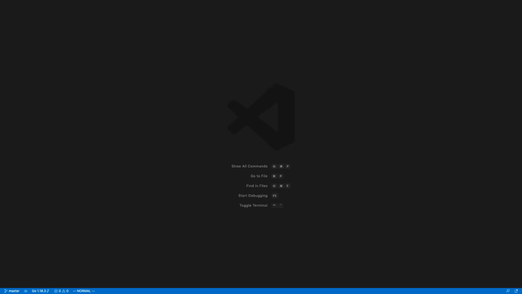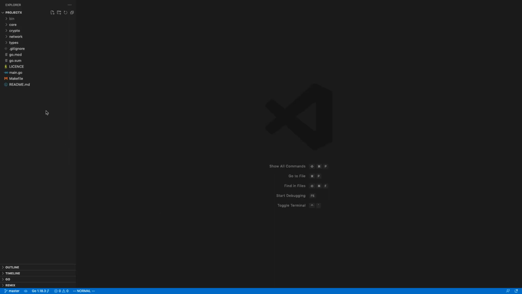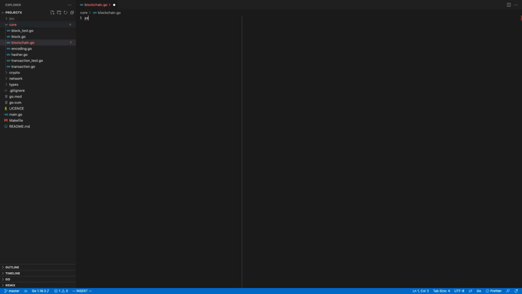So let's get started. So what do we need? We're going to create a new file, blockchain.go. Type Blockchain struct. I'm going to make it a struct for now. The better approach is to make this an interface, but because I don't actually know what kind of methods we need to expose for that interface, I'm going to code it as a struct right now, and later on we will see what the interface should look like.